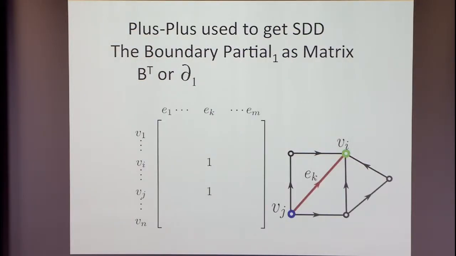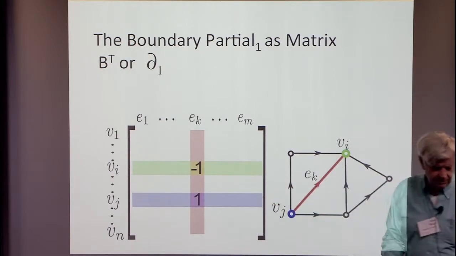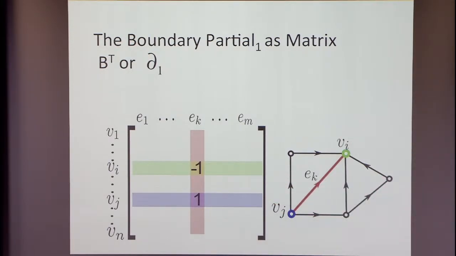Okay. So how should we think of Laplacian? Well, eventually I'm going to want to go to higher dimensional topology, so I'd like to recouch graph Laplacians in terms of very simple topology so that we can then generalize it to higher dimensional topology. Okay, so the simplest is you look at a matrix, which I guess I'm calling B transpose for some reason. Many people call it just B.